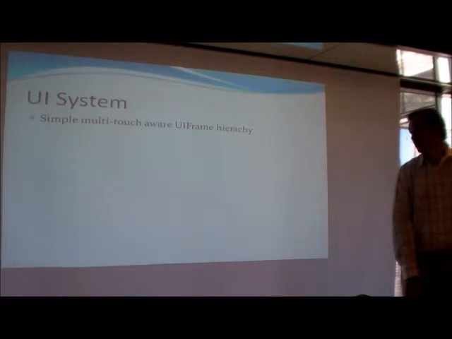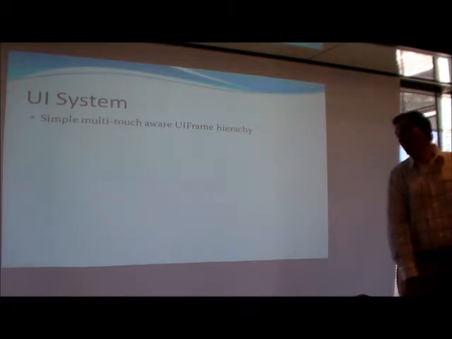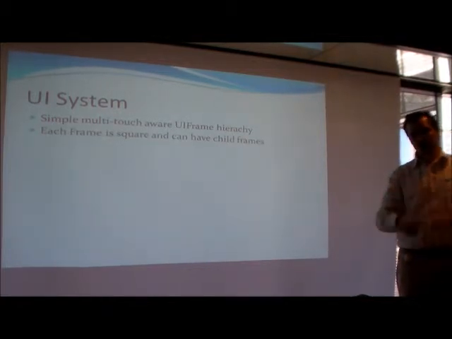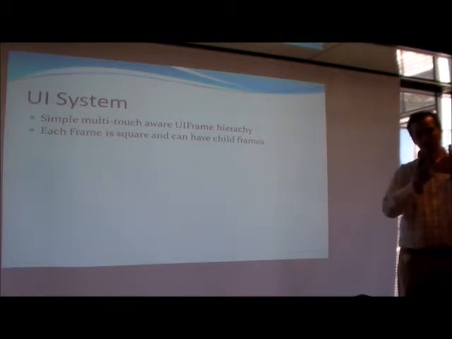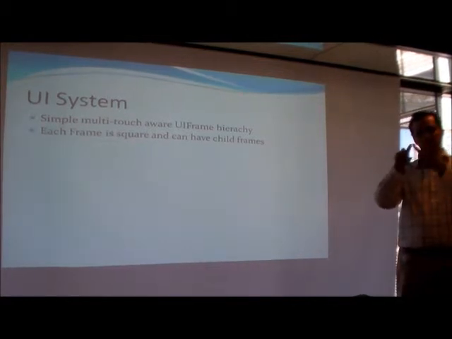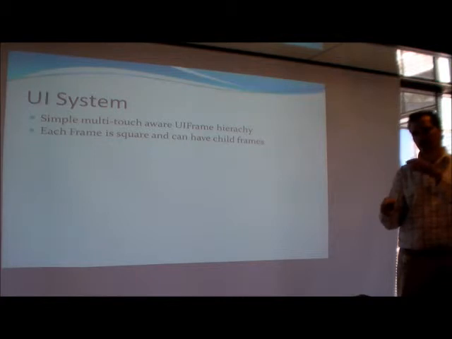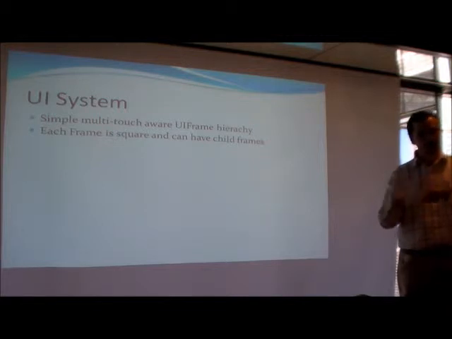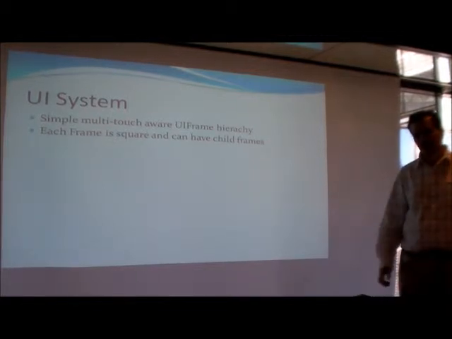Okay, UI system. You need something, so I've got just a simple frame hierarchy. Each frame you declare is just a square on the screen, and you can create other objects that are also just squares on the screen. When you touch, it searches for the one you're closest to, if they're overlapping. The thing to watch out for in UI systems is that when you have buttons near each other, you want to give them as much inaccuracy as possible. They tend to overlap a little bit with squares, so if your touch ends up in two squares, it could be either of those, so I'll find the one closest to the center. This allows all your UI to overlap a bit. You can give it bigger squares.